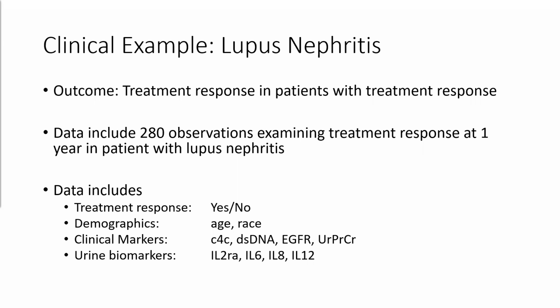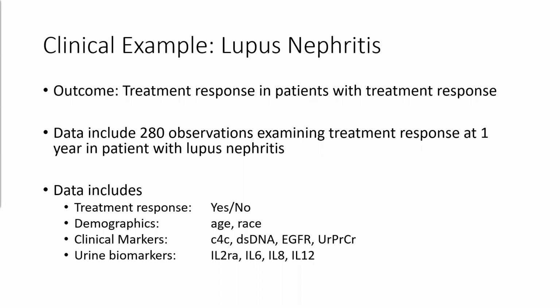These are all inflammatory cytokines. And again, trying to show the level of inflammation in the kidneys at the time of diagnosis, which we would expect would tell us something about how likely somebody is to respond to treatment. The overall goal of this study was to predict that treatment response. But the secondary aim was to figure out whether or not these inflammatory cytokines contributed in any way to being able to predict that outcome. So we want to build a good prediction model, but we also want to know how important those particular cytokines are in predicting that outcome.